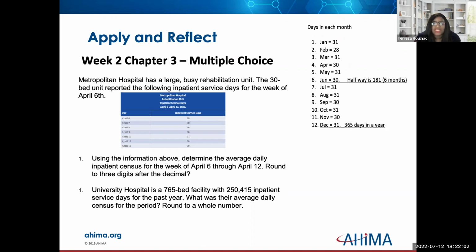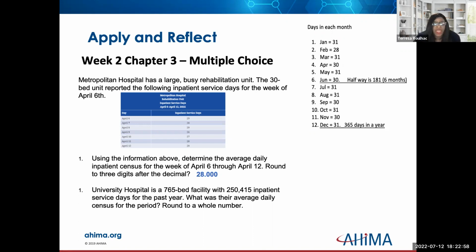The next thing you need to do is how many days are from April 6th to April 12th? There are actually 7 days: April 6th, April 7th, April 8th, April 9th, April 10th, April 11th, and April 12th. 7 days. Take the 196 and divide it by 7, because there's 7 dates that have been provided. Once you've done that, you will get 28. But remember, the instructions state to round to 3 digits after the decimal. And in this scenario, the whole number is 28, giving us the answer of 28.000.